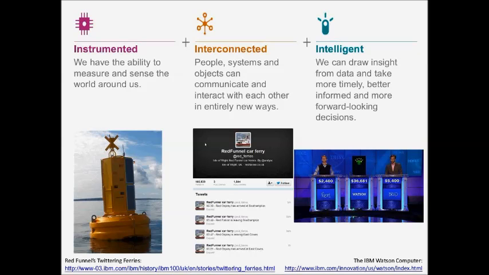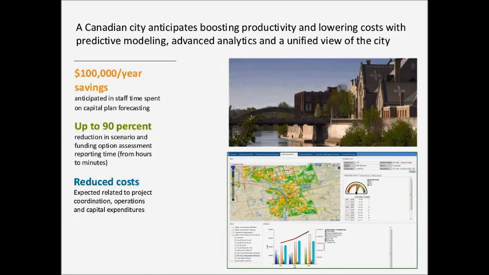And then just very briefly to run through a few examples of how these are being used. Perhaps a very obvious example is this city in Canada, which is using this information, these analytics, to manage the city and its physical infrastructure and its assets more effectively. Looking ahead to the future performance of assets that might be expected over the next year, and trying to understand the effect of all the planned initiatives throughout the city to maintain and upgrade them.